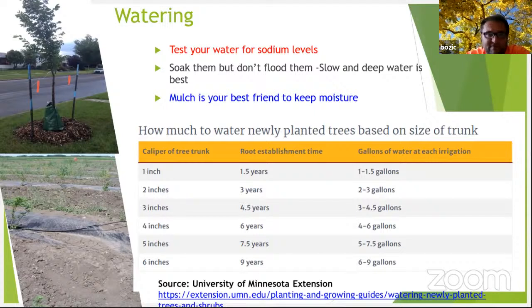Again, soak them, don't flood them, water them further away from the trunk. This is where I water my trees, around this wood mulch or close to the edge of the wood mulch. This was put in for spring watering, slowly dripping it further away, because they cannot put this bag here, so they have to tie it to the tree trunk. But again, the best way is on the edges. That's where you want to water to encourage the roots to go into the native soil.